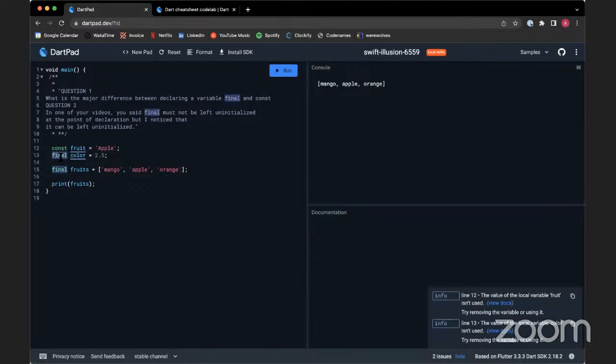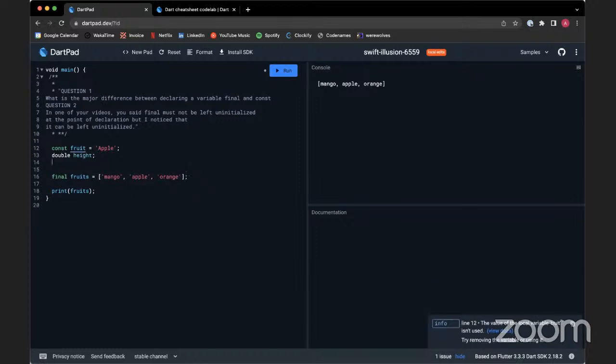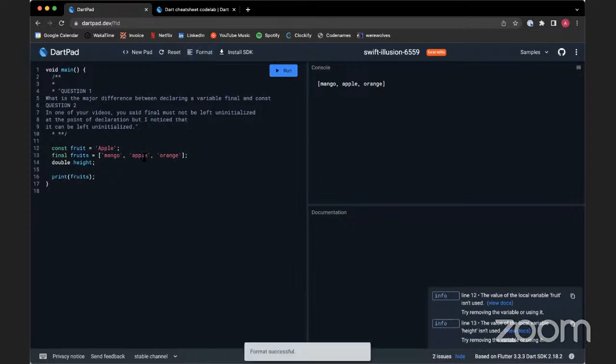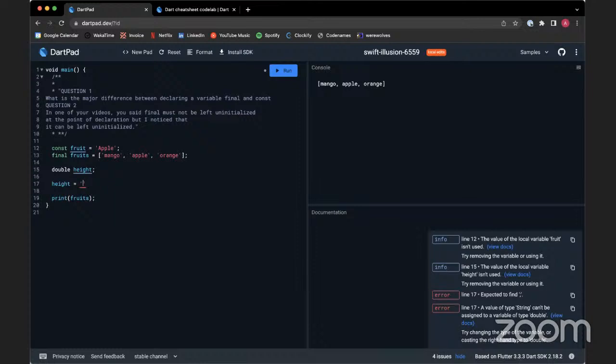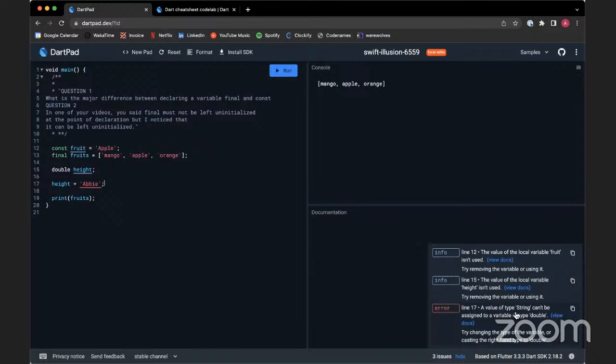For example, if I were to declare this variable, let's say height, and I assign it a string, you see that there's already an error because it says a value of type string can't be assigned to a variable of type double.